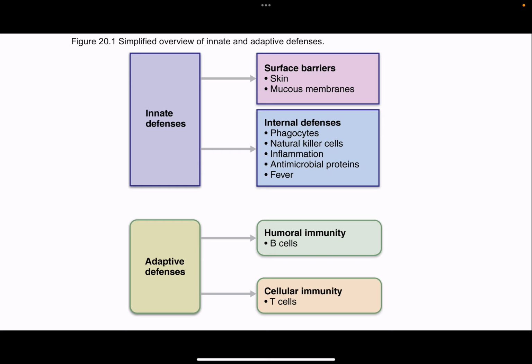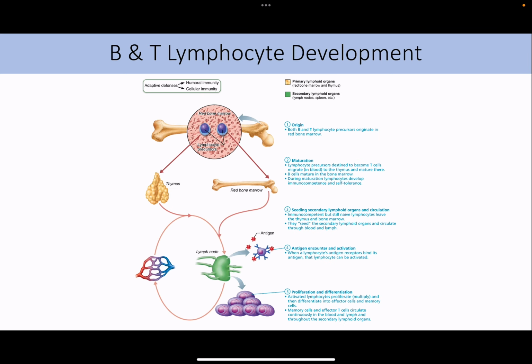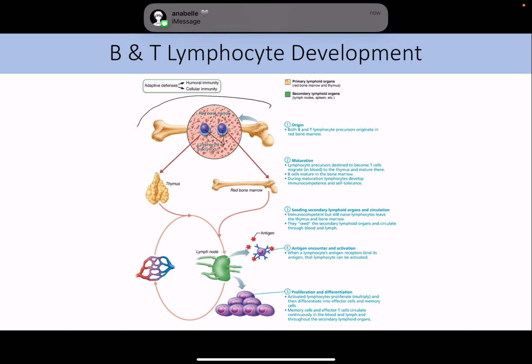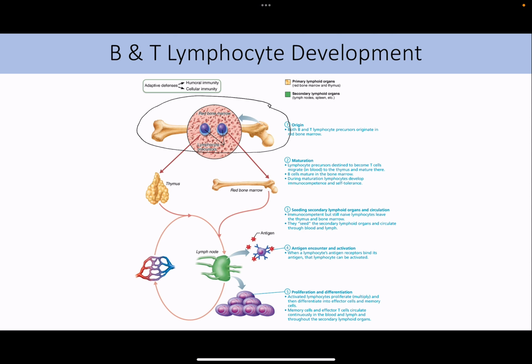All right, again, we're still on adaptive defenses. We're going to talk about B cells first, and then we'll get into T cells. As far as B cells and T cells go, this part is review, so you don't need to write anything down. But you should know that our blood cells, including our lymphocytes, are made in the bone marrow during hematopoiesis, or if we're talking about white blood cells specifically, leukopoiesis. But once they are made, they mature in two different spots. The B cells will remain in the red bone marrow to mature. That's why we call them B cells, for bone. And then the T cells will travel to the thymus for their maturation.